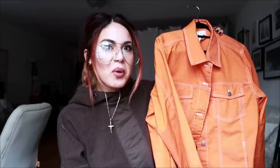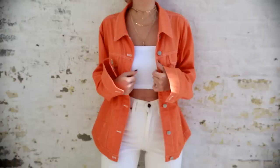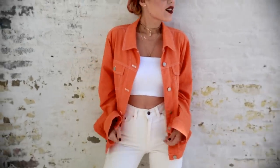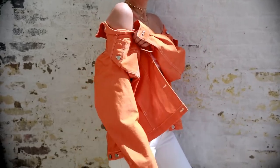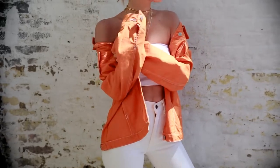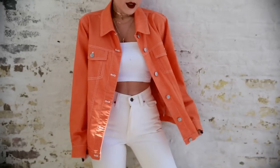This jacket is a very bright orange — I'm not sure when I started liking orange, but I'm going to try to make it work. I'm actually going to cut it and rework it because the fabric is very soft and thin, so it'll be easy to cut. Maybe it'll end up cropped, which could be cool.